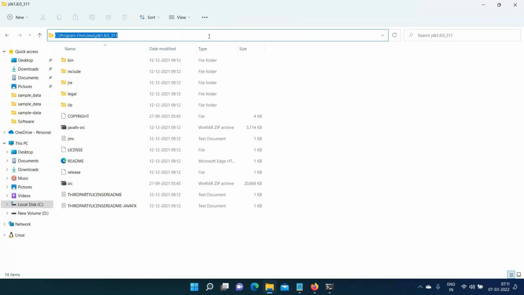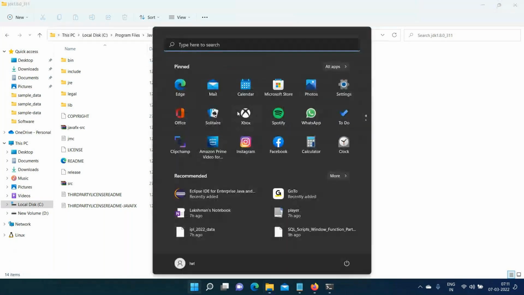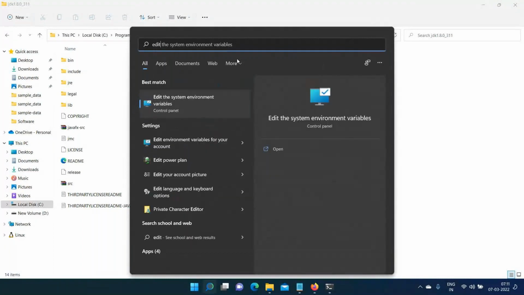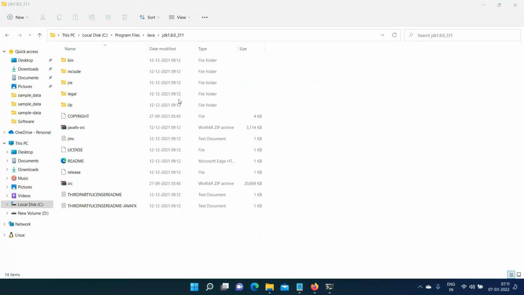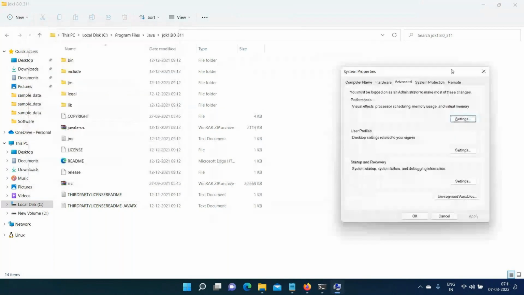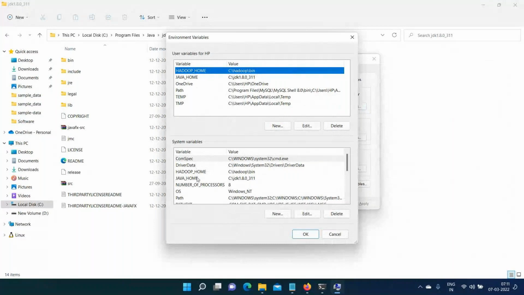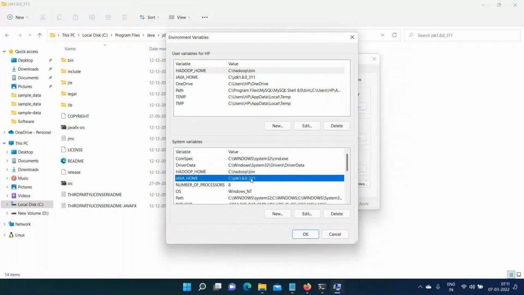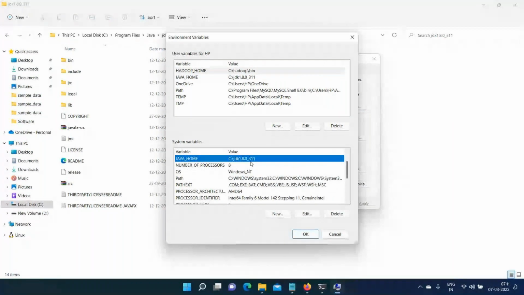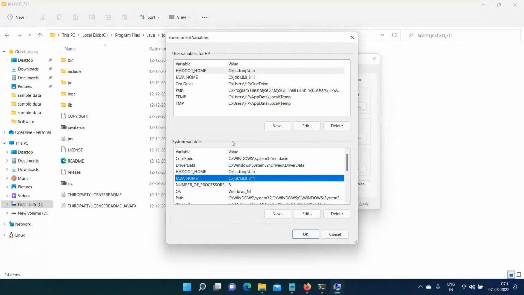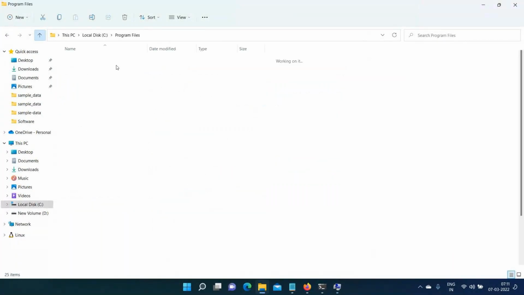Then you go to the environment variables, edit environment variables, and this is the place where you can define the JDK home. I have made one more copy of the JDK in the C drive.